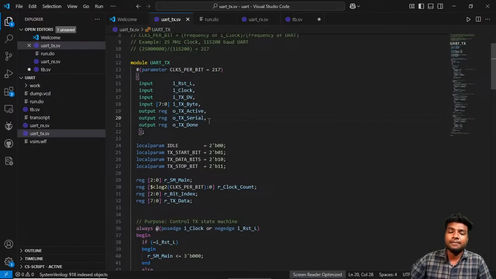So the output signal for the transmitter has only one bit, so we can say it is serial, doing serial transmitting bit by bit.